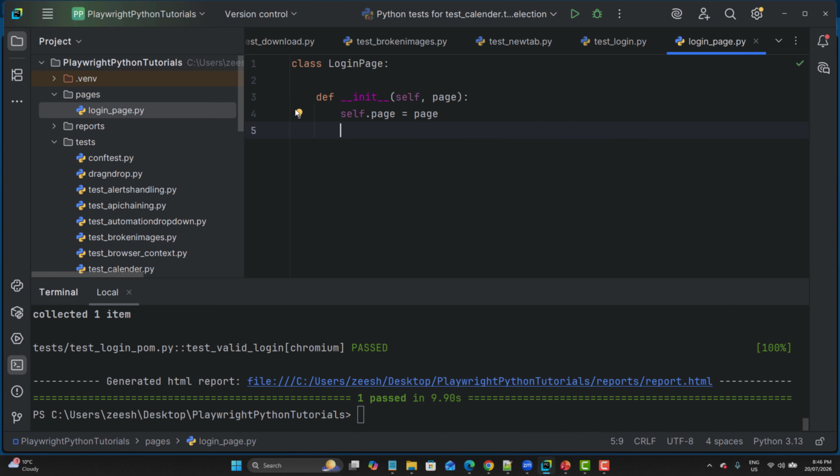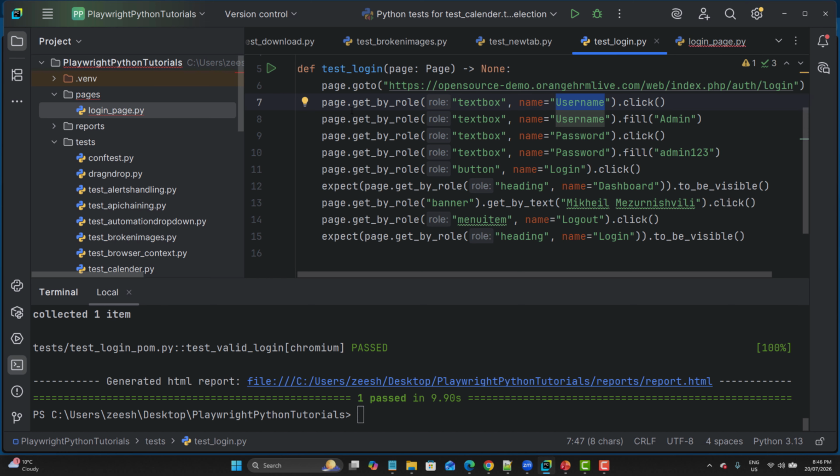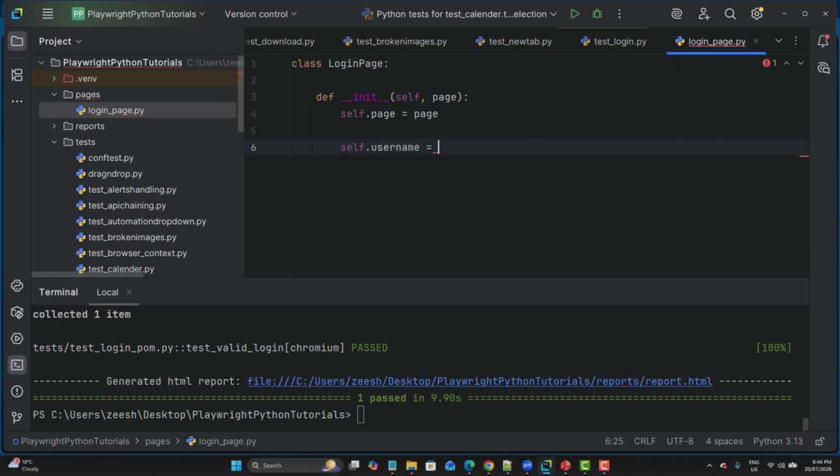Now, self means that it belongs to this particular instance. So self dot username is equal to, and here we will come up with the locator. We will store the locator, and let me go here. The locator was page dot get role. This is the complete locator, right? Let me copy this one, come back over here and paste it.